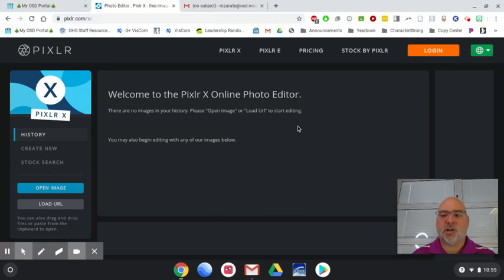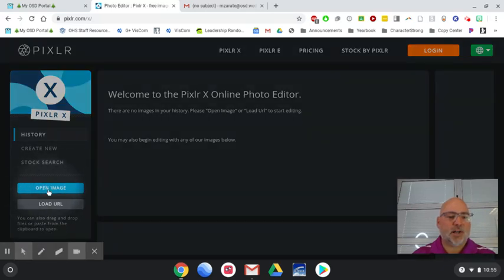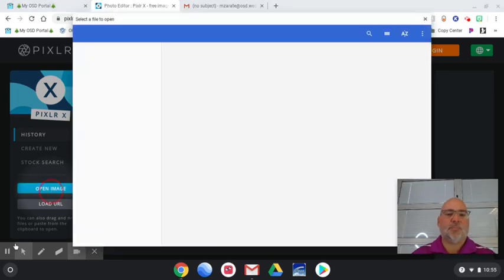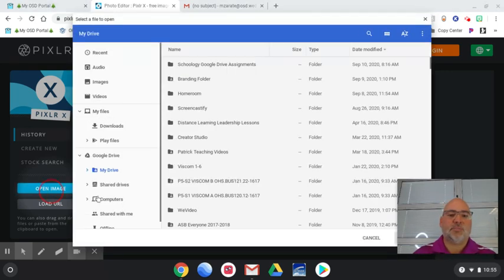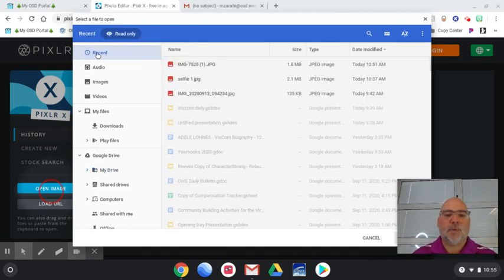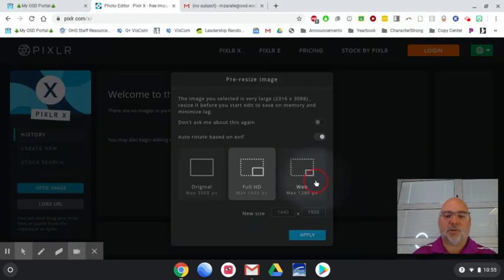We've got your screen right here, right? You can see everything that's going on there. And we want to click on this thing right here where it says open image, right? So I already have my image. I took it and emailed it to myself. And what I'm going to do is go to recent right here. You can see a tiny little thumbnail there, but this is the one I want. Okay, I have this great selfie I took at Disneyland last year when we were able to go.